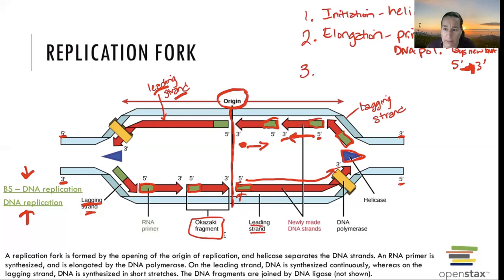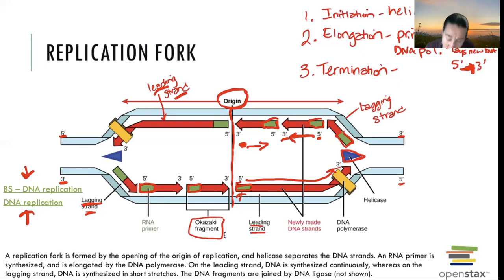So that is termination. And termination, DNA pol is going to run, run, run, run, run, and eventually get to where it can't go anymore and it stops. And then we are going to glue our pieces together. What were our pieces called? The fragments, the Okazaki fragments. We need to glue those together, so we're going to have a seamless piece of brand new DNA laid down next to the old one.